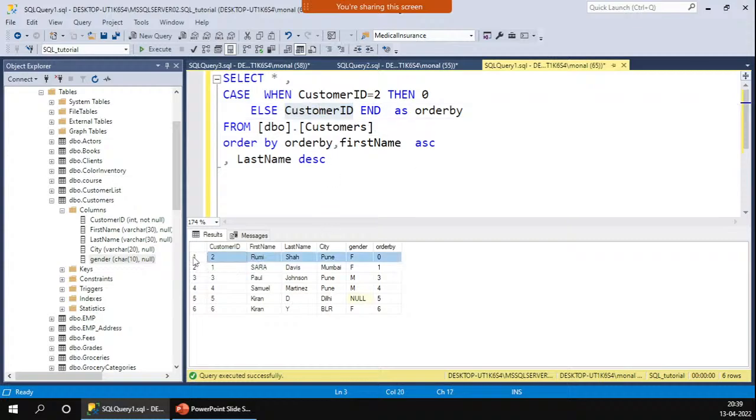Yeah, this record is coming at the first place, but it is sorting the values as per this field. Okay, so instead of that, you can specify this order by clause at the end. Let me try that way.